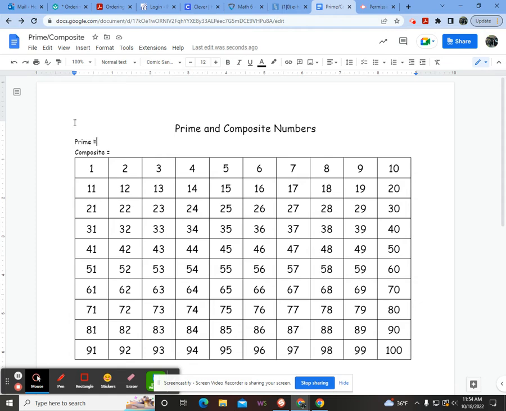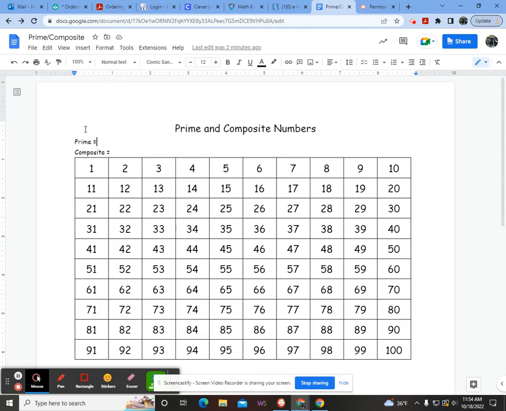Okay. Now, since I already had the descriptions typed on there when most of you opened it, it's already on your screen. So I'll just type it again. If it's not on your screen, we're going to explain what prime and composite are. All right. So a prime number, okay, and just bear with me because I know a lot of this may be new this year. A prime number is any number that only one times itself will give you that number.